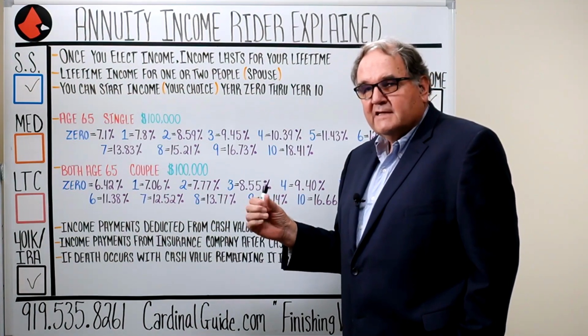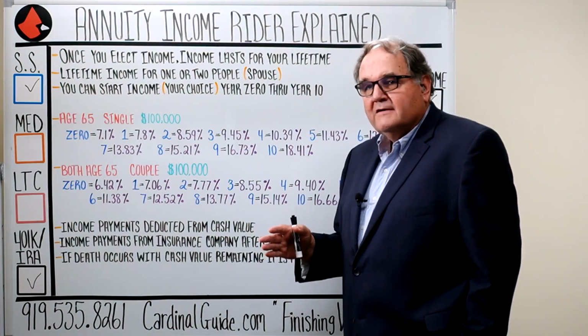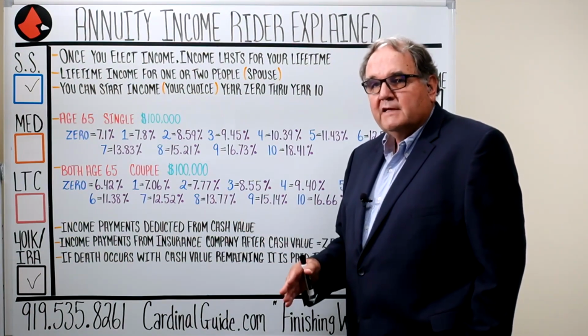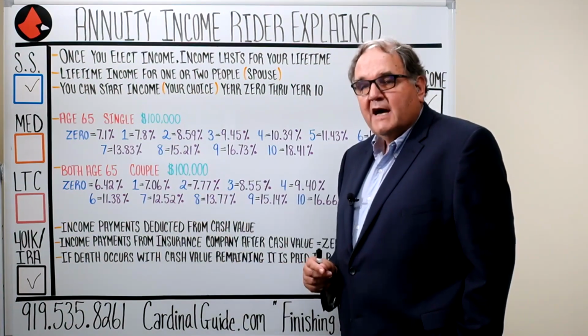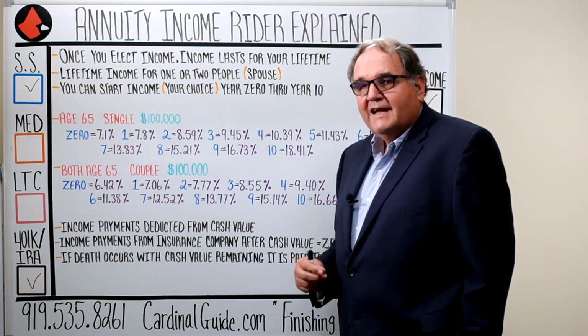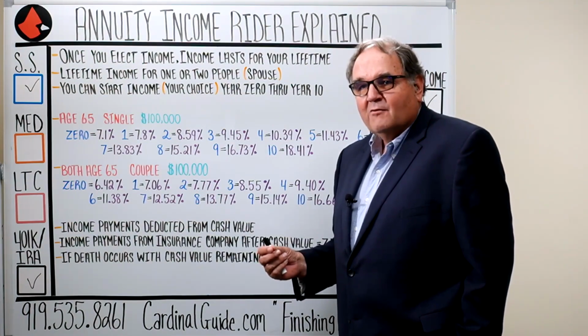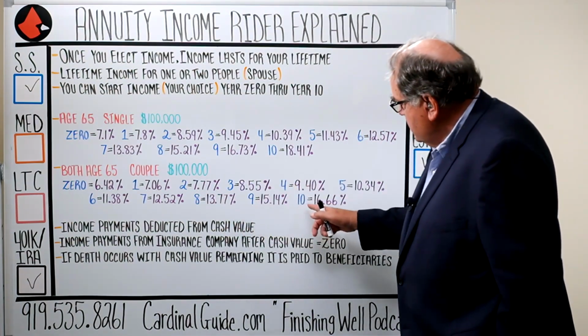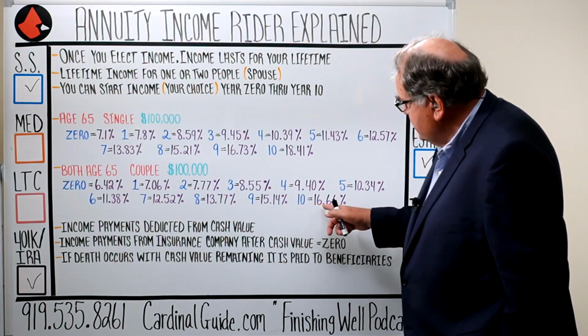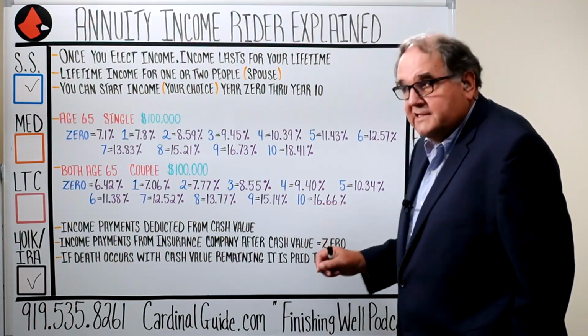You can see that it's not going to take that long for the thing to get depleted, like another 10 or 12 years. Your annuity is going to be out of money. I mean, you're going to be 86, 87, or one of the two of you, if we do this couple, where it's a $16,660 check.